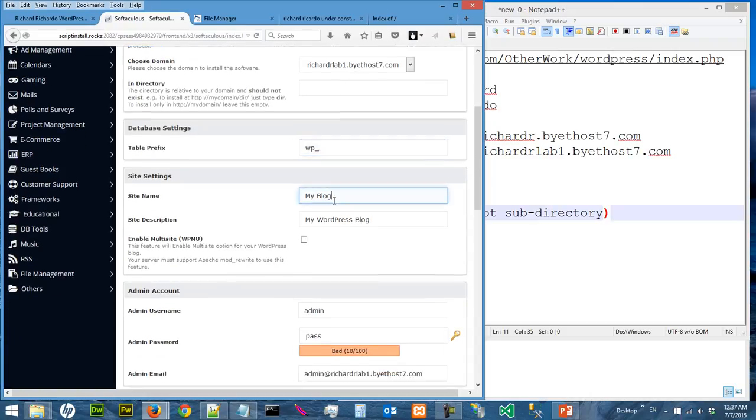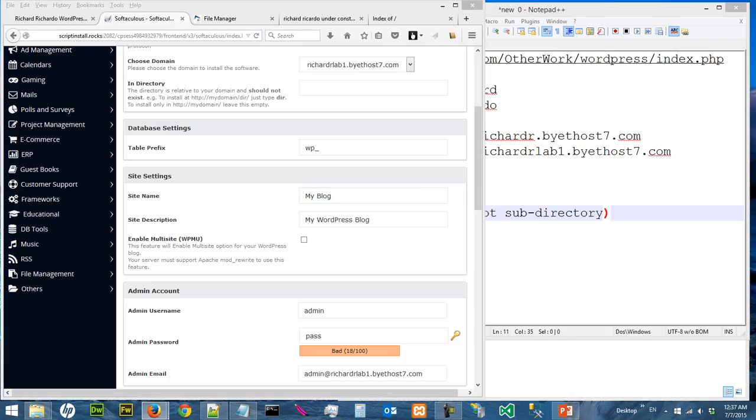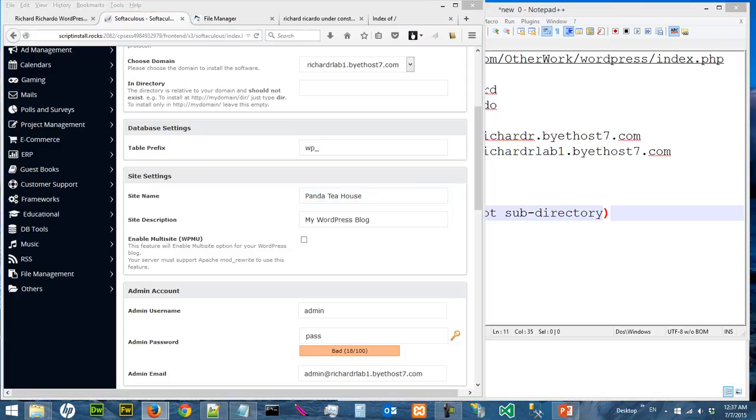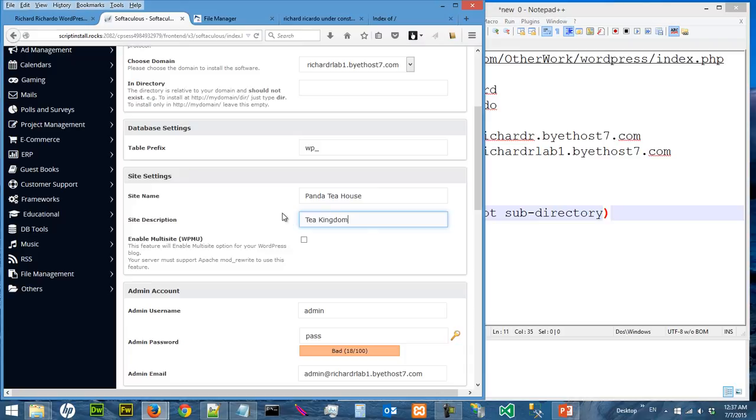Site name. Okay, my objective is to create a tea website. So I'm going to change the site name to Panda Tea House, and site description is Tea Kingdom.